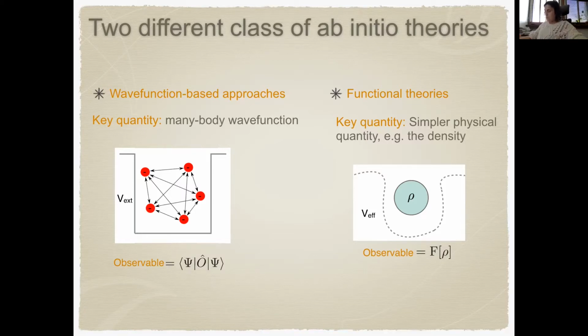Of course, it seems that the task now, which is to calculate the basic quantity of the problem, is much simpler than calculating the many body wave function. However, the complexity of the original problem is hidden in this effective potential and in the way in which we extract the information from the basic quantity of the problem. And here are hidden the so-called many body effects of the system. We don't know these things in general, and we need to find approximations.